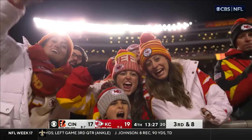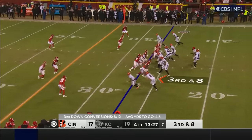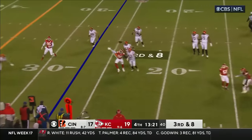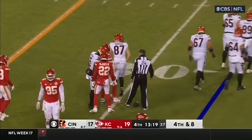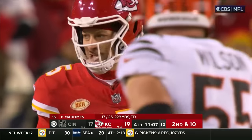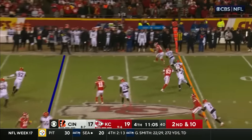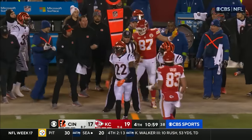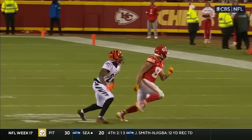Bengals have owned third down in this game. Two receivers on the right and two on the left. Browning back to throw, tries to escape and does so — now being flushed from the pocket — dumps it, and almost intercepted at the 29-yard line. Tanner Hudson was the check down receiver, but the Chiefs get the Bengals off the field. Second and 10, Chiefs at their own 45, leading 19-17. Chiefs stay double tight ends. Left side throw — caught and spun out of bounds. Travis Kelsey on cue gets the catch. First down at the Cincinnati 45-yard line. A gain of 10 yards.